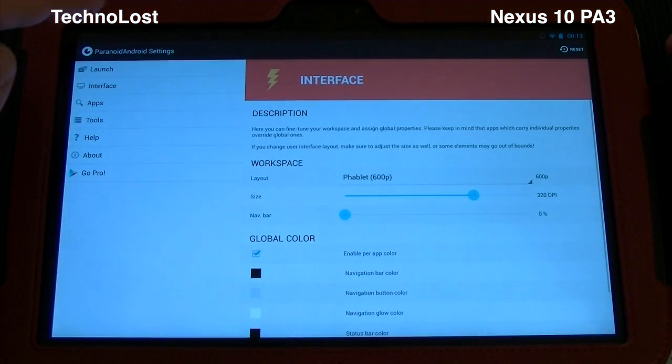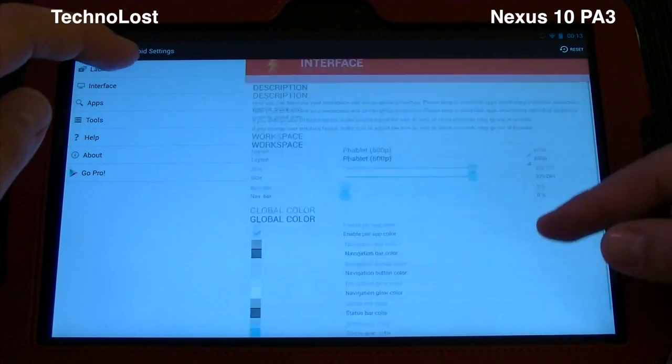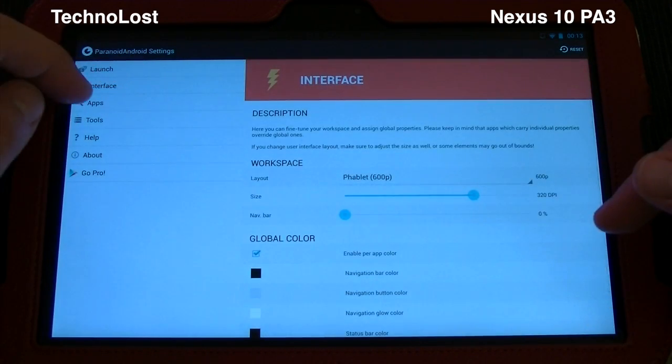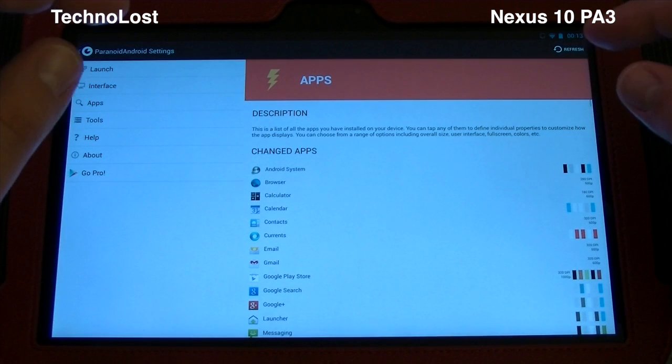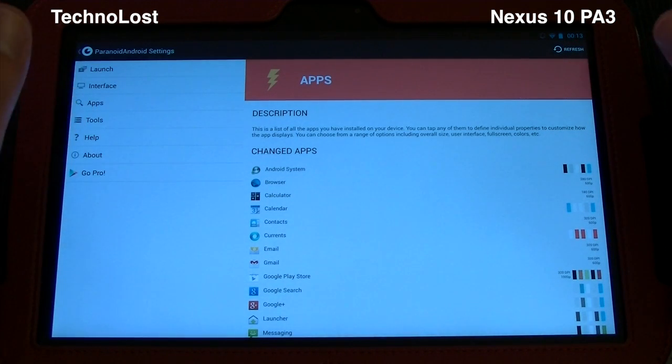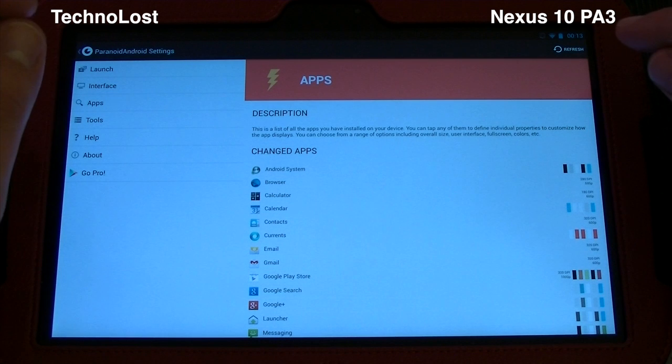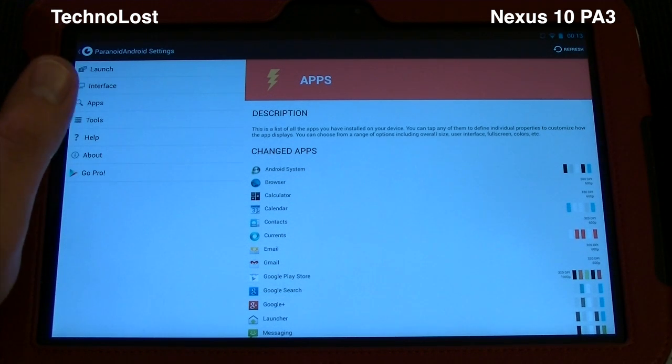Then for what concerns the interface, we can even change the global color. For instance, we can go inside the app menu and change both colors, size and layout of every single app. This is really great.